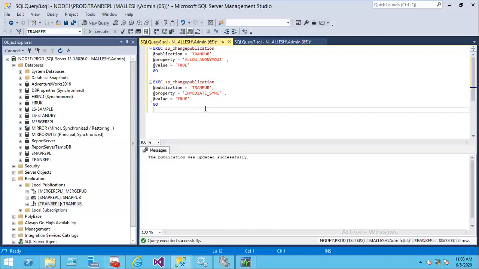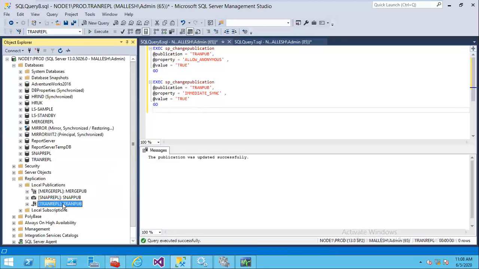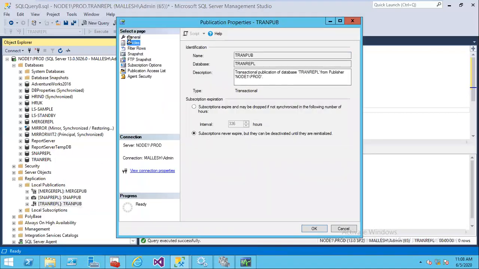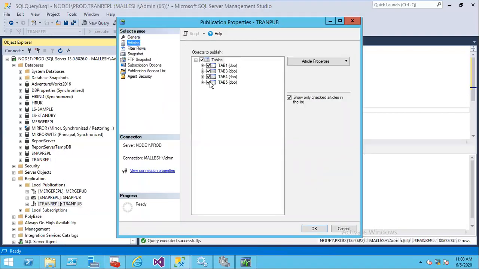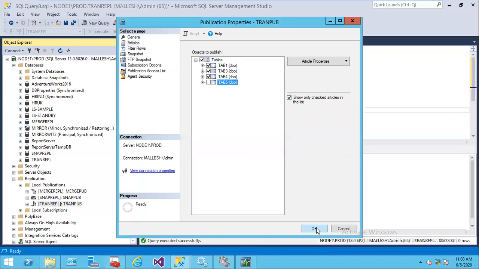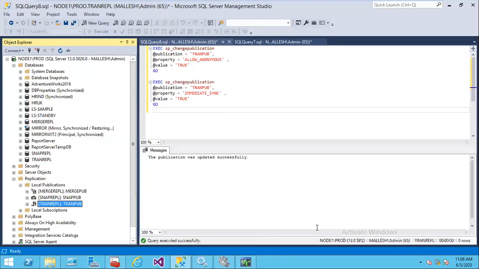So if you want to remove a table from an existing publication, go to properties, articles. Here I want to remove this table. Just click OK, and then we don't need to run the snapshot, because only when adding tables do we need to run it.